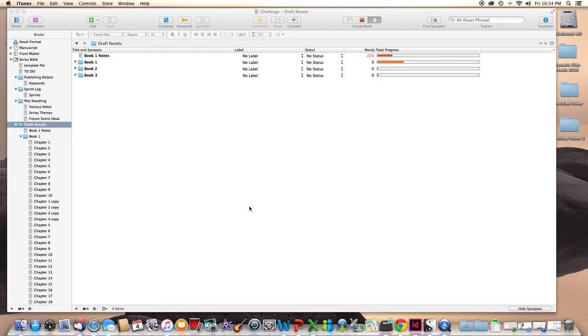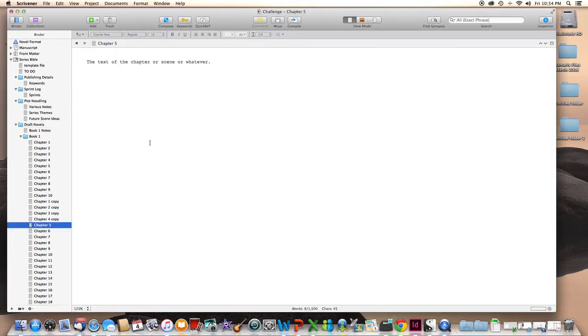So the two pieces of functionality that I wanted to show you real quick is similar to Word, where if you're in a text file as opposed to a folder.